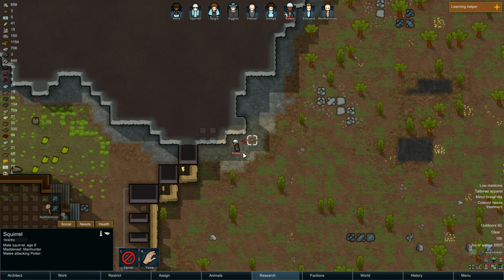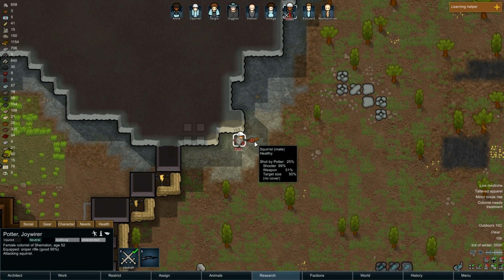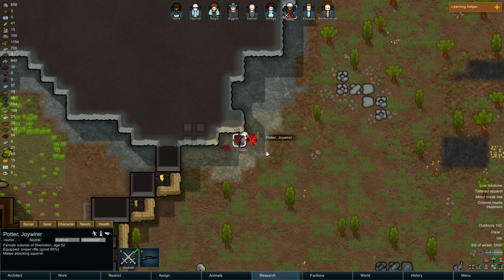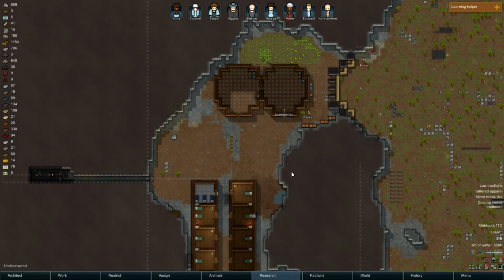Bad timing. Potter, are you... You freaking idiot. Just melee it. How is your melee? Your melee is actually pretty shitty. Fire at it. You know what? Maybe meleeing is better. I'll let you take one more shot. Melee it to death. Come on, go. There you go. Now go get some healing done, you ding dong.